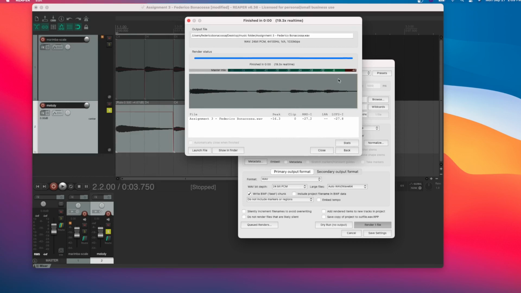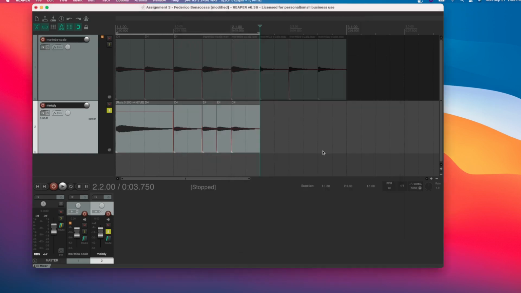And it shows you what your sound file looks like. This is very helpful because there's a meter here, and if something is clipping, it'll tell you. When it's finished, if you see red here, it means you have too much, something is getting too loud. And you might not notice this. So you might have to go back and check your levels again, okay? So I'm going to go close.